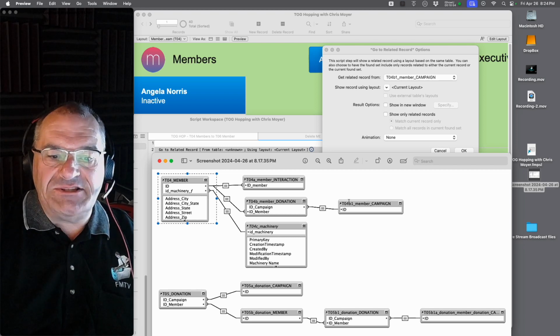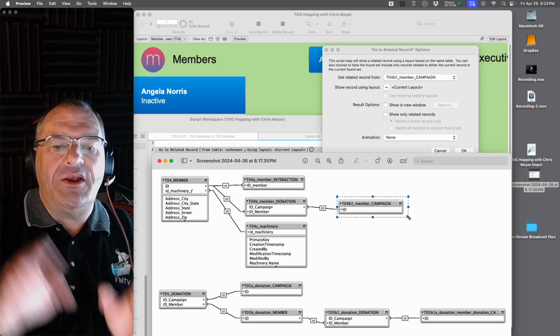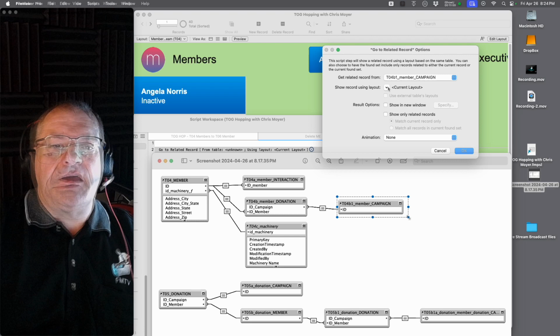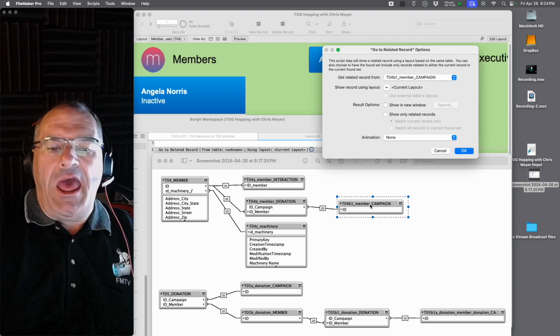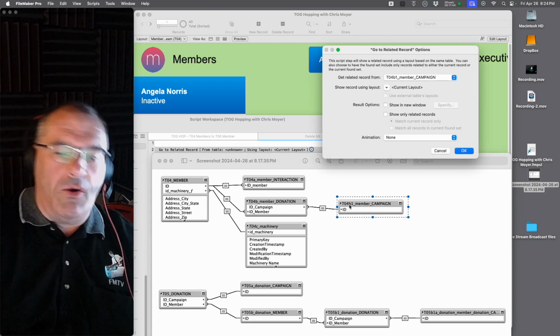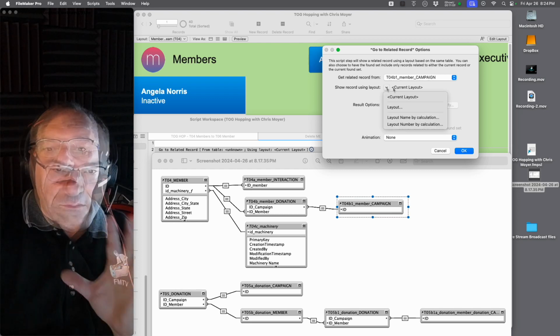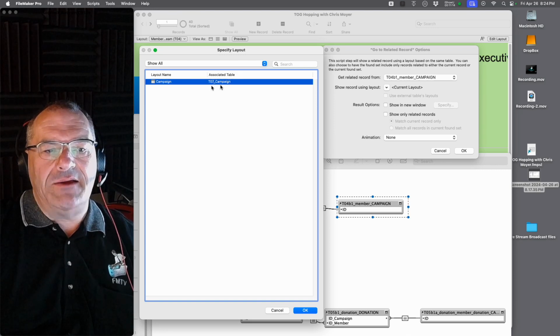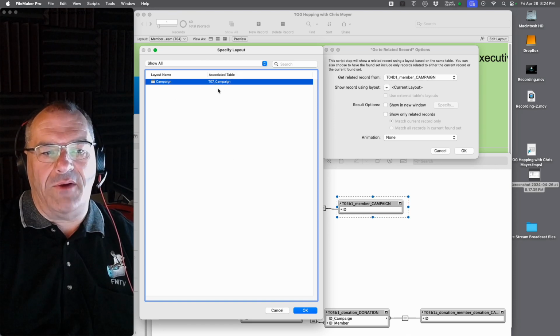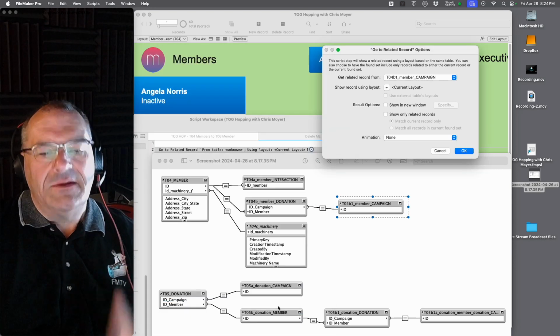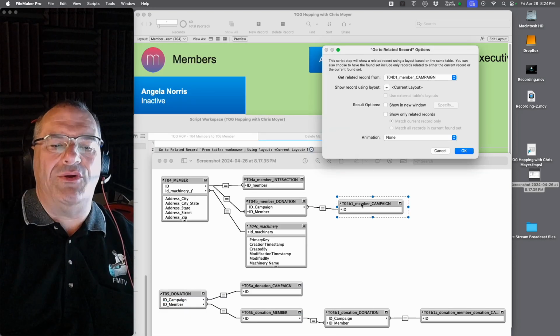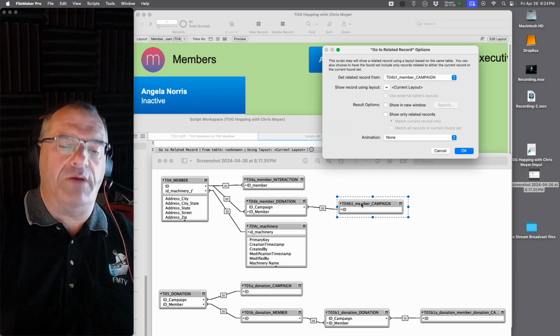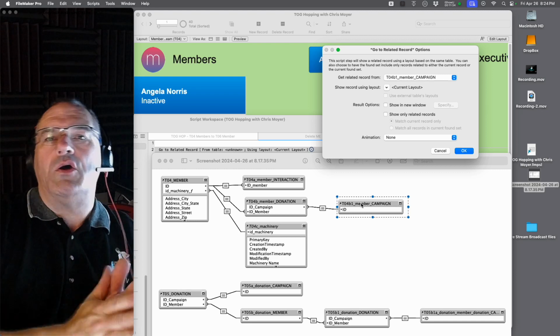So if I say target this, go to related records here and target that, FileMaker is going to automatically detect how many layouts are attached to TO4B1. And it turns out from our standpoint in this demonstration that this one right here is attached, this layout called campaign. It's actually associated with TO7. Just take my word for it. It's going to show you the eligible layouts, okay? Very, very important. So that's the basics of how go to related records works.